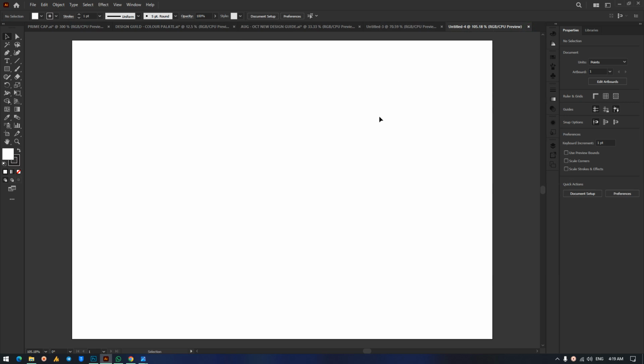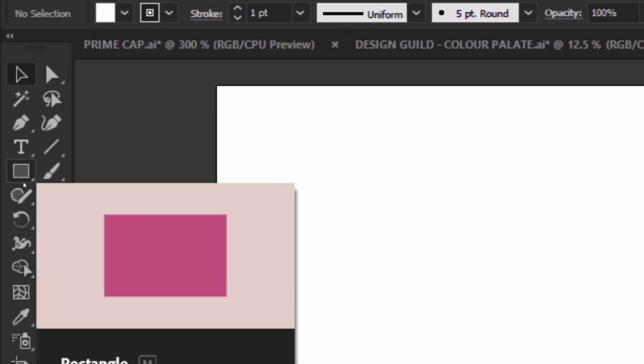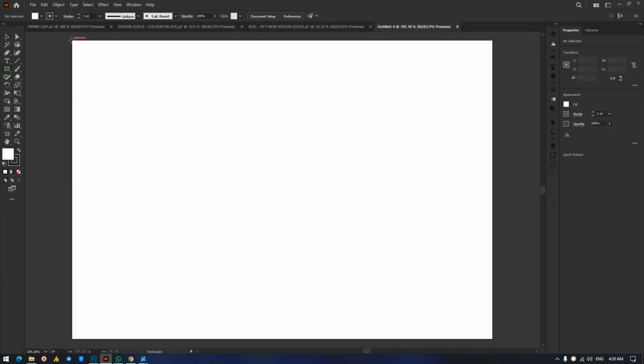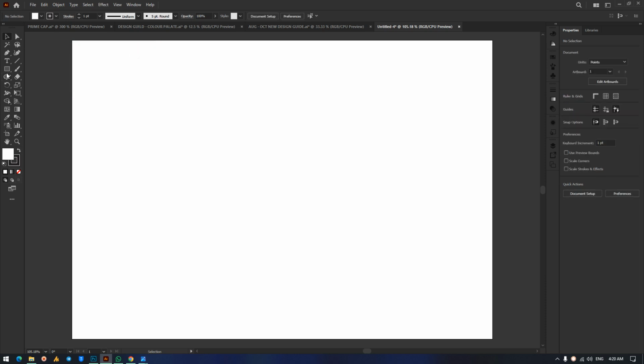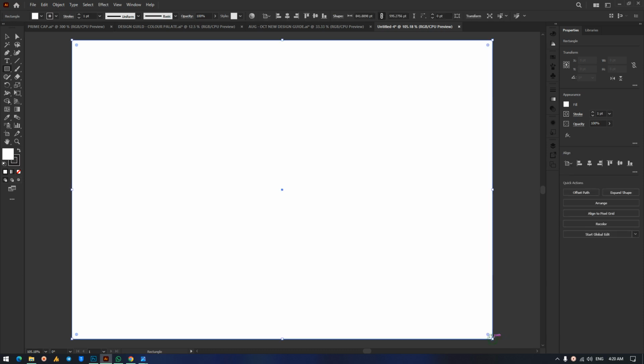So let's assume that we have created the layer we want, and we want to make this black background all through. So what we need to do is to select the rectangular tool at the left corner. When we select that, we need to draw out our line from the edge of this to the end of the edge of this other one. Okay, so let's do that right away. So once you select it, drag around till you get to the edge of this and you release it.